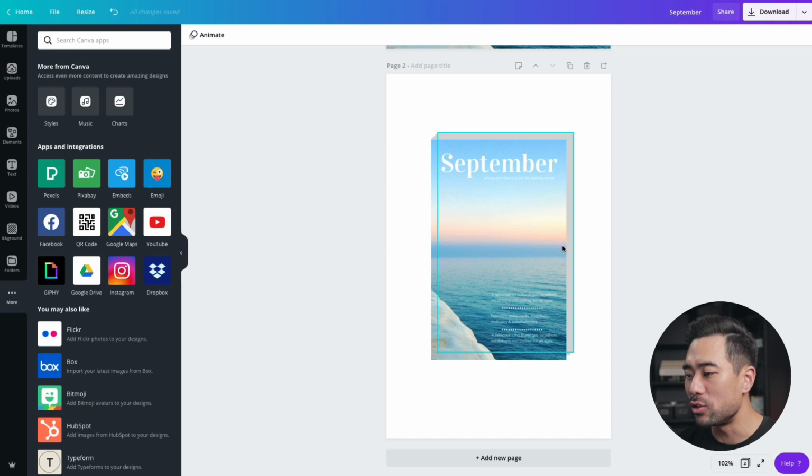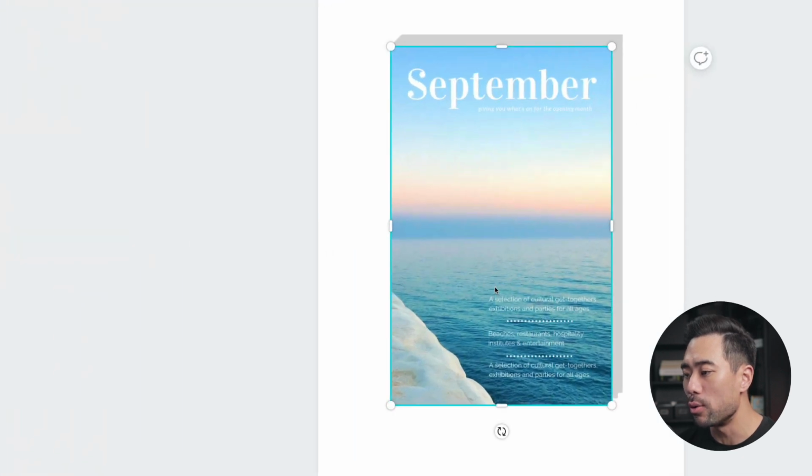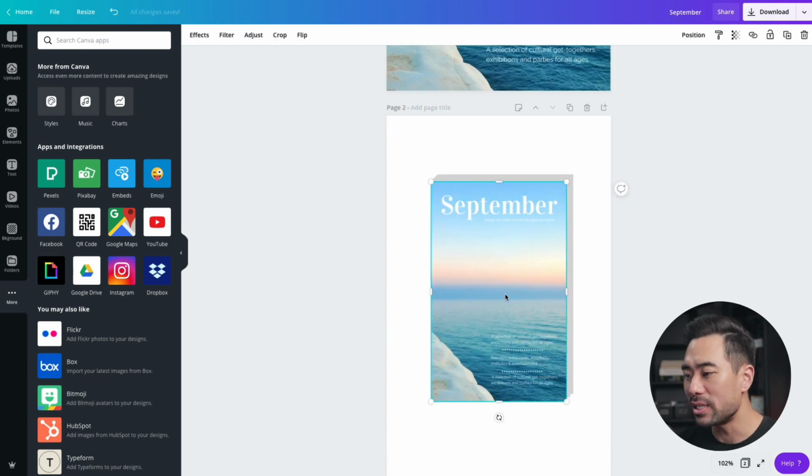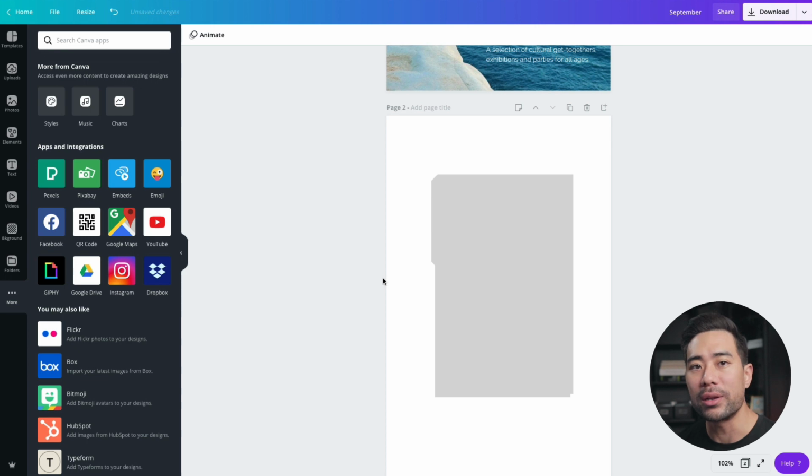Little tip here, if you do want to make adjustments to the actual book cover, go back to your actual original book cover, changing whatever you need to with the fonts and the titles, all that, save it, then simply replace whatever's here, just deleting it, and then re-uploading the image back to your cover. So there you have it. That's how you create a 3D looking ebook cover that you can now use on your website.